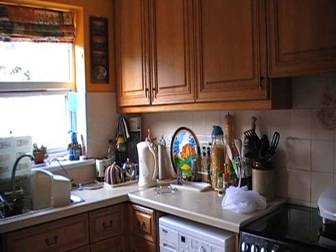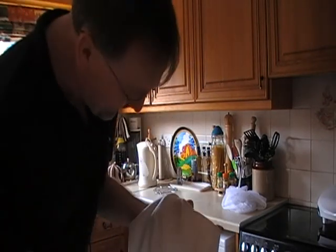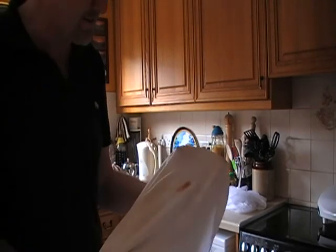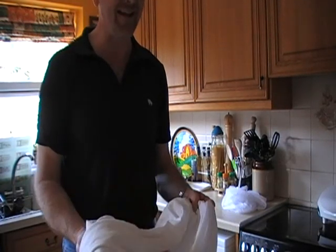OK then, Mr. Dot, show us your dirty sheet. I've always wanted to do this. My normal powder would never get this out. Look at that — that's blood. Charlie's blood. He cut his lip on the cot bar last night and that's what we woke up to in the morning. Terrible! My normal powder would never get this out.